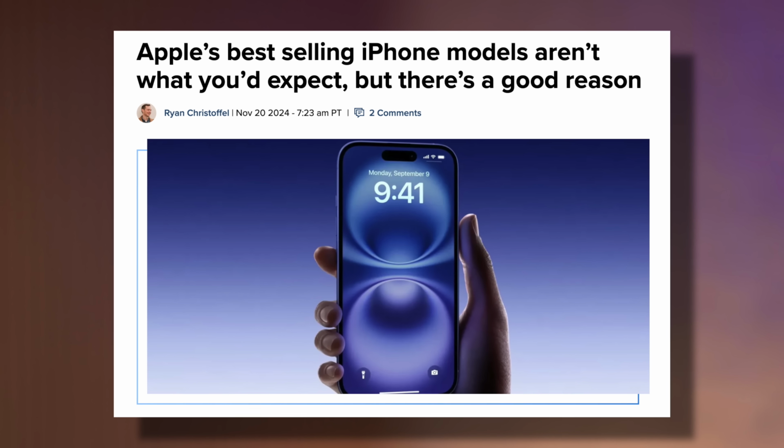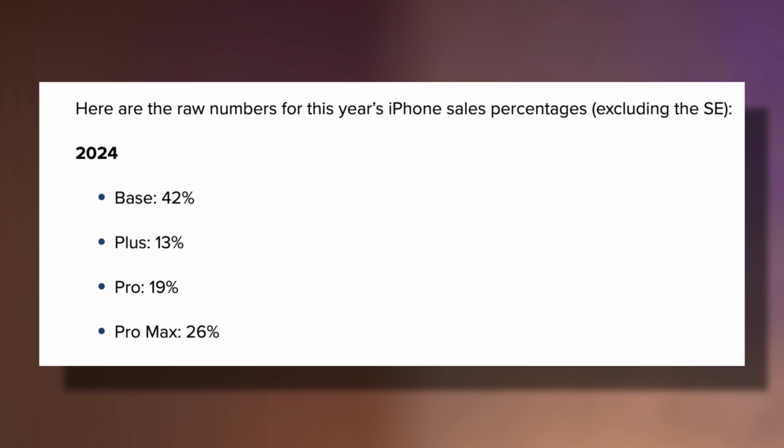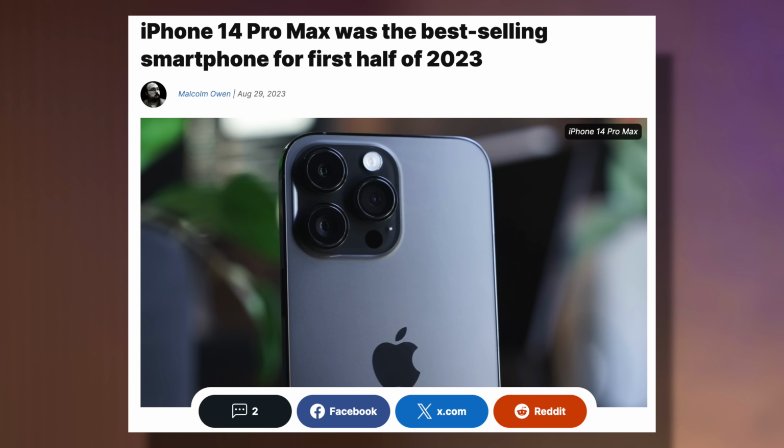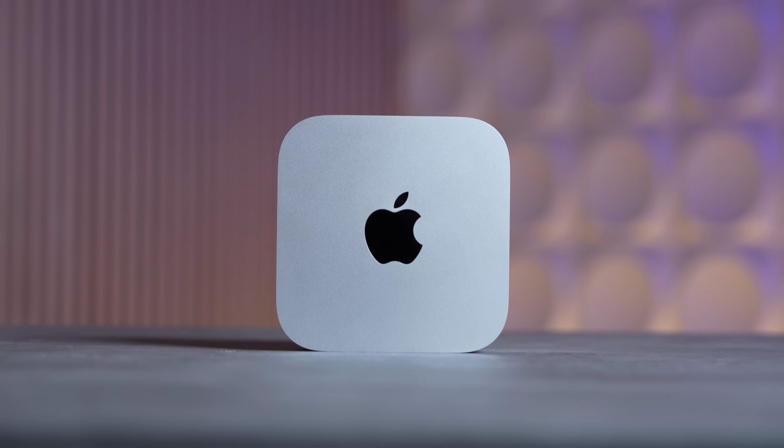So with all that said, I think Apple's master plan for this Mac Mini was successful, releasing a cheap yet mighty $600 mini PC at literally the perfect time when the economy isn't looking so great, so people are spending less money on tech products, which is very apparent if you consider the fact that this year, 55% of iPhone sales are coming from the base iPhone 16 and 16 Plus, while for the past 2 years, the Pro Max was by far the best-selling model. So yeah, people are trying to save money right now, and this M4 Mac Mini came at the perfect time with the perfect price, which in my opinion is gonna take the tech world by storm and cause a lot of custom PC fans to buy a plug-and-play M4 Mac Mini and forget about ever building their own PC ever again. And that is how the M4 Mac Mini just killed the budget Windows PC market.